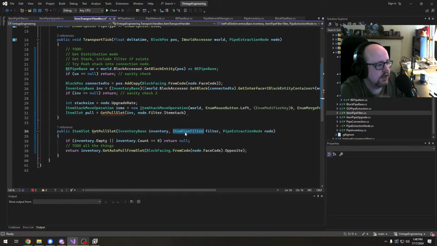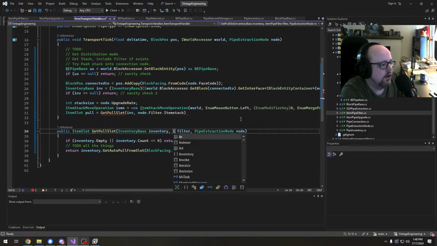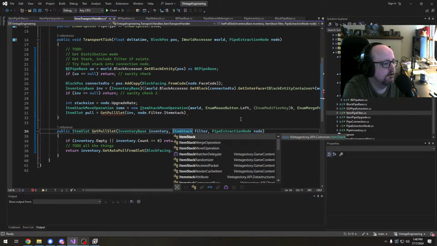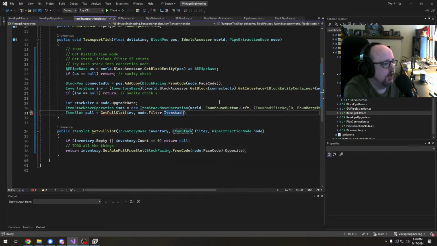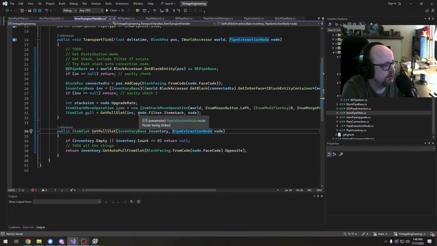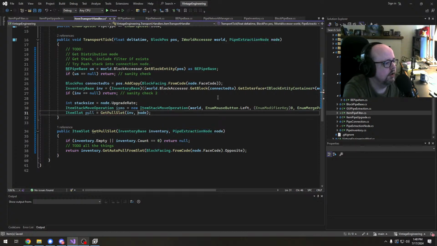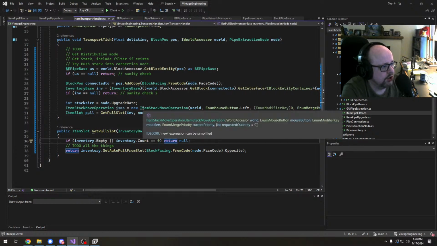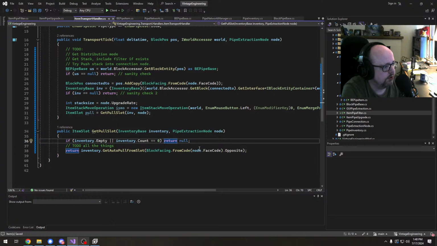I can't pass in the object, I have to pass in the item stack. And then I pass in the node. Right? I probably don't need to pass the filter in if I'm passing the node in, because that's kind of redundant, because the node has the filter. So I'm passing the node in already, so I don't need to do anything with the filter.